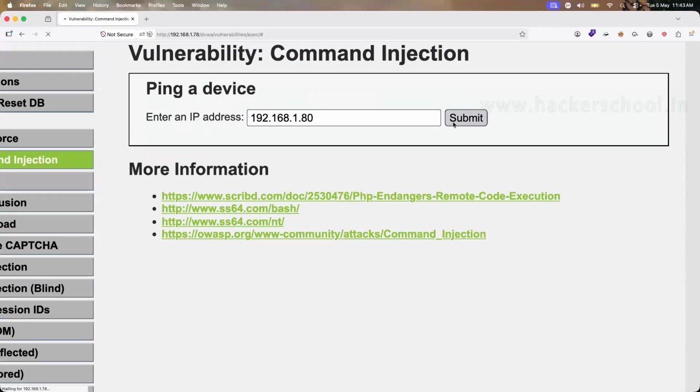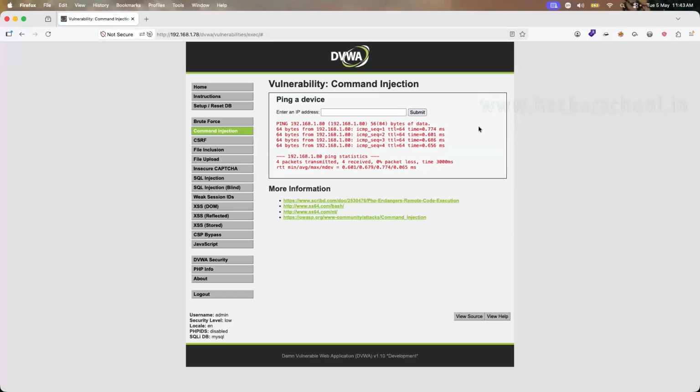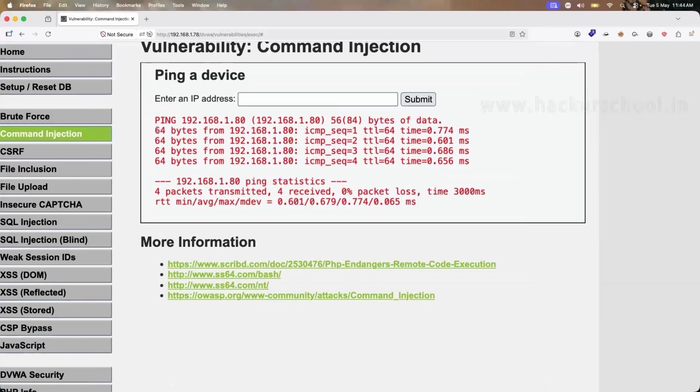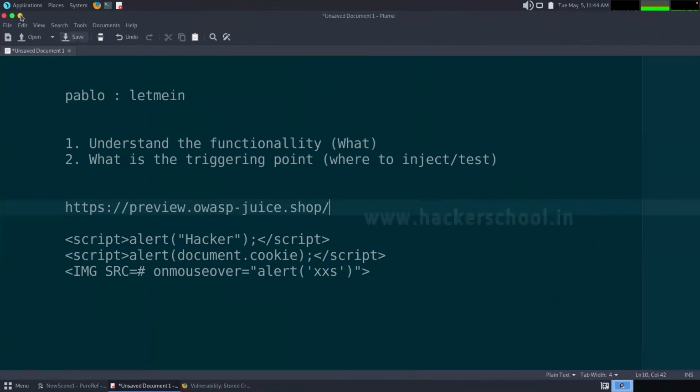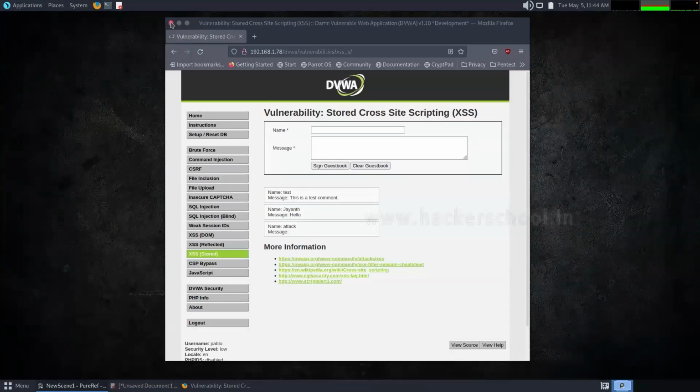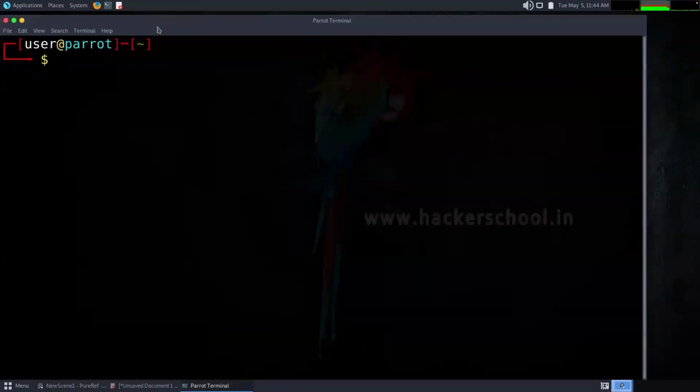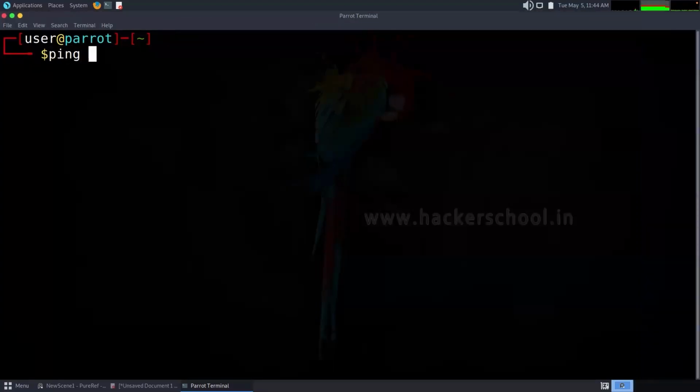So only when you give an IP address or domain name, it is actually working. Can you predict what command it is executing in the background? No doubt it is running ping, and we are seeing the ping responses 4 times. So it executed something like ping -c 4 followed by the IP address.